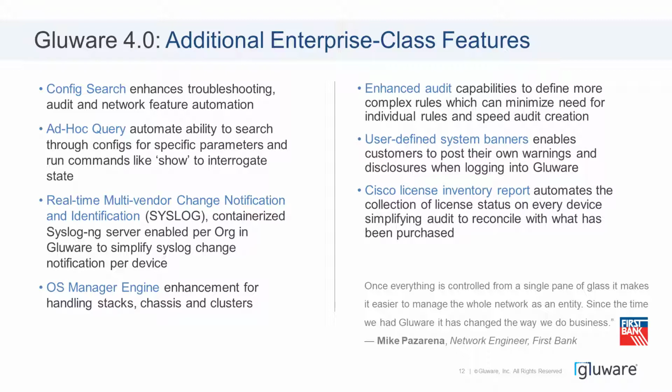We have a quote here from Mike from First Bank, and you'll have to listen to the episode he did with us on Packet Pushers recently. But he was really impressed and saying, essentially, since the time he's been able to use Gluware in the network, it's changed the way they do business. So it's really fundamentally changed and enabled software control for things like inventory and audit and config management and OS upgrades. So it's a really good listen if you have time to check out that Packet Pushers podcast.